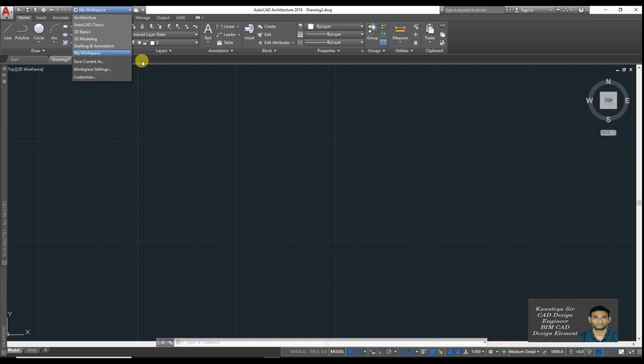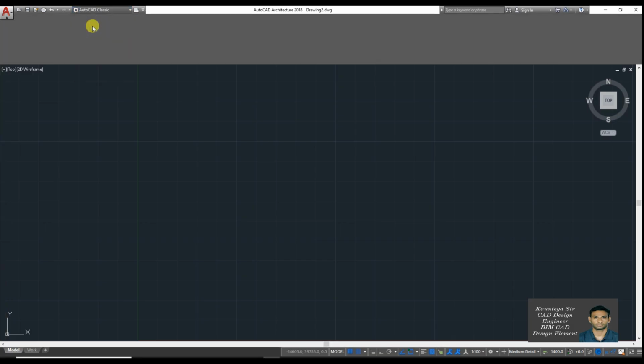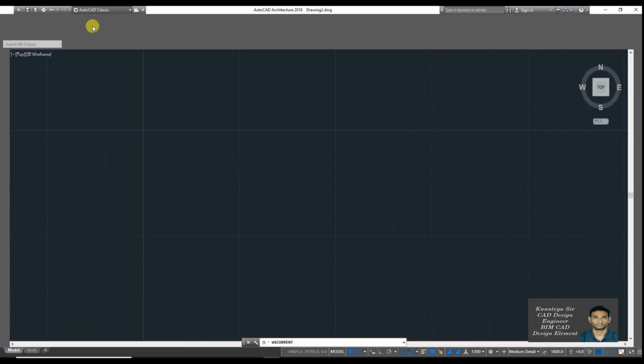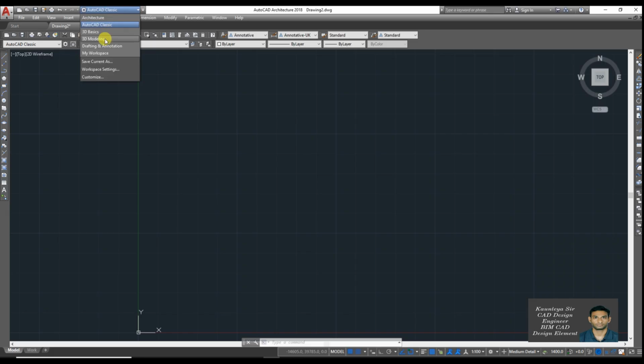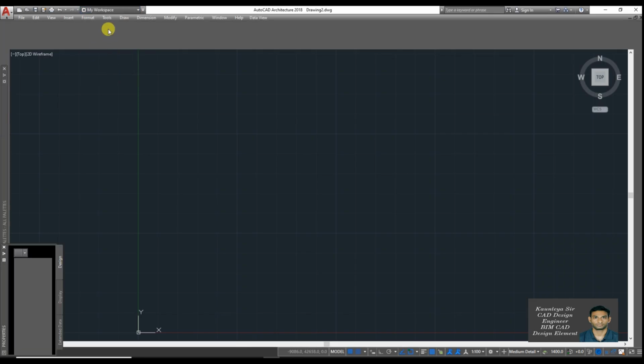Before doing that, let's take a quick tour of this workspace and see how it first looked. This is the actual user interface of the AutoCAD Classic Workspace, and here you can see a Draw toolbar on the left hand side, a Modify toolbar on the right hand side, and some other toolbars containing different functionality. So to create an AutoCAD Classic Workspace, I will go into my workspace.